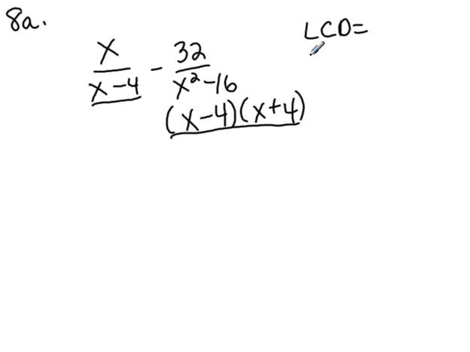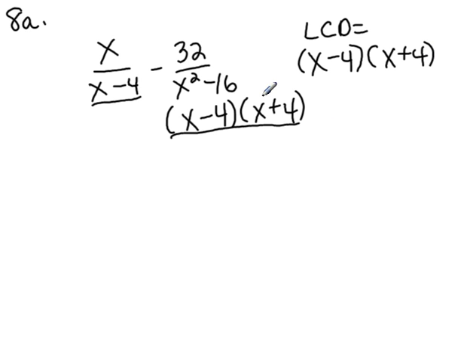So I have an x minus 4. It's in both. I'm going to use it. I don't use it twice because it's in both. I just use it once. And then I have an x plus 4 on this one. It's missing over here, but remember I need to use every one that I find, so I need an x plus 4. So now that's my common denominator.